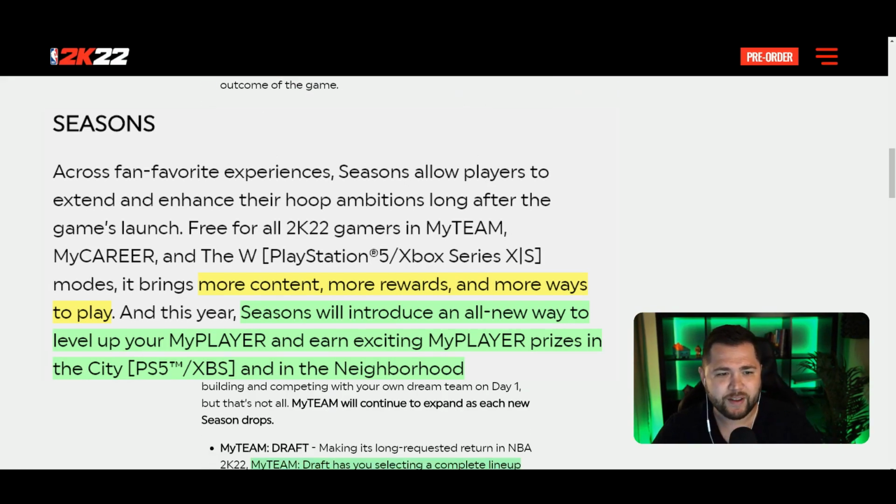Seasons. Across fan favorite experiences, seasons allow players to extend and enhance their hoop ambitions long after the game's launch. Free for all 2K22 gamers in MyTeam, MyCareer, and The W, which is some mode for next gen. It brings more content, more rewards, and more ways to play. And this year, Seasons will introduce an all-new way to level up your MyPlayer and earn exciting MyPlayer prizes in the city and in the neighborhood.